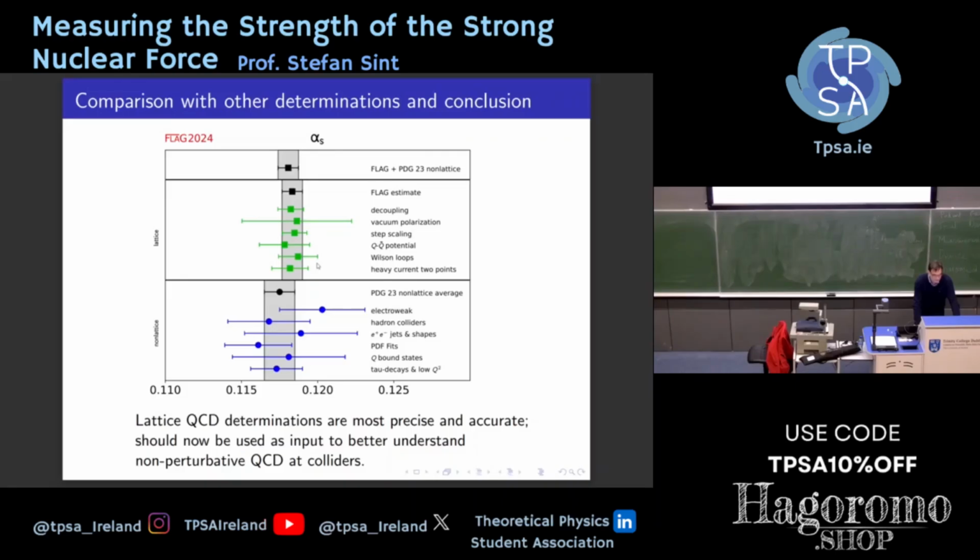Okay, so there's a history. In the PDG, the Particle Data Group, they produced errors that were much smaller 10 years ago than they are now, because they noticed there is a problem, and then the errors increased again. So this is a clear sign of systematic or theory error dominated results, where people just underestimate the systematic effects. Okay, so you see that actually the lattice determination is in much better shape than the phenomenological ones, and that's because we completely bypass the problem of hadronization effects.